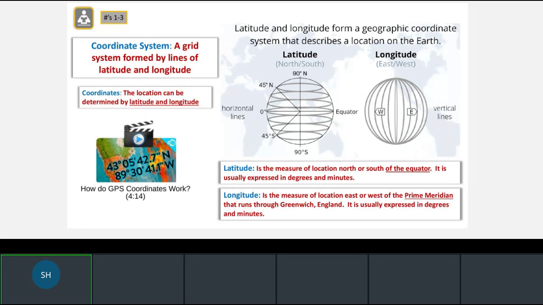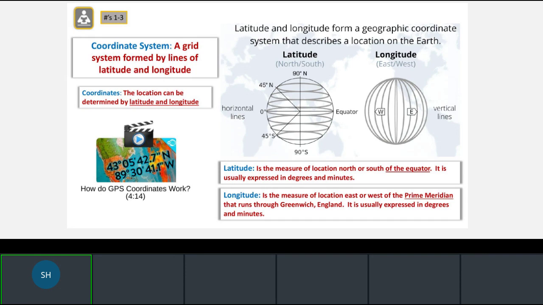So let's start off with the first thing, and that is today we're going to talk a lot about how to locate things on the surface of the earth. And a lot of you are probably like, well, why is this important? It's important because we are going to be talking about locations. History is intimately connected to land, and it's intimately connected to locations on the surface of the earth. And there may be times where we're talking about a specific place, and we will refer to that location. In some cases, referencing it by map, and sometimes to get you to that, we might use latitude and longitude.